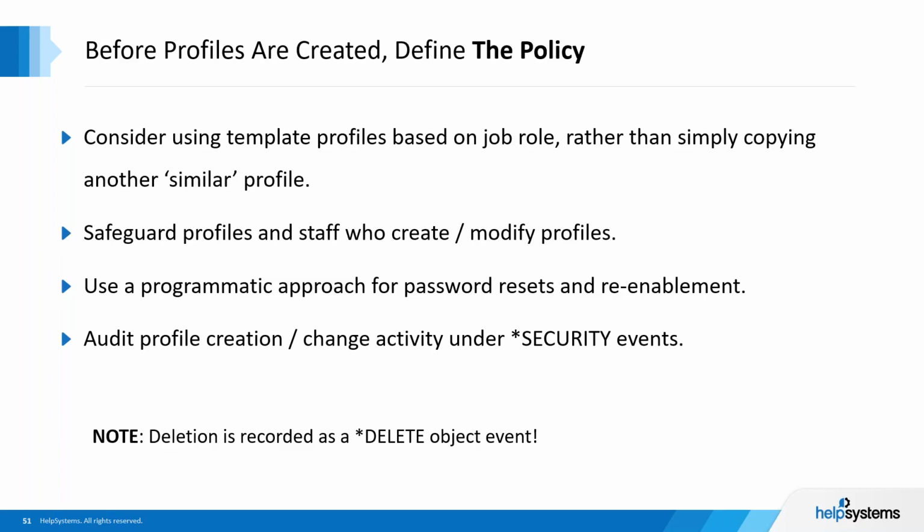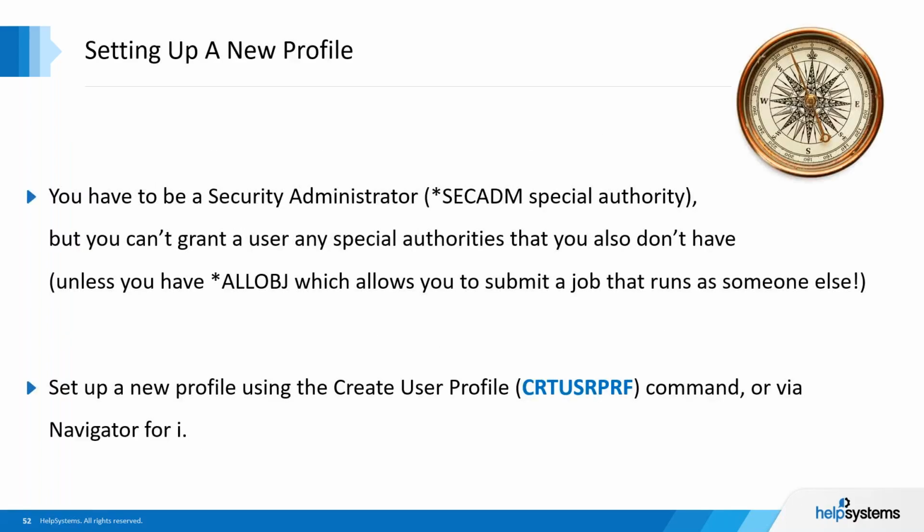I've got a note here that if you do delete a profile, just bear in mind that's an object deletion event, something that some people don't audit. So if you have a profile disappear and you're not sure why because you're auditing security events, it's simply because it actually really is both of those things. It is a security event, but it's also a deletion event. And because the profile was not being exploited when it was deleted, IBM just leaned towards it being more of a deletion than an actual security event.